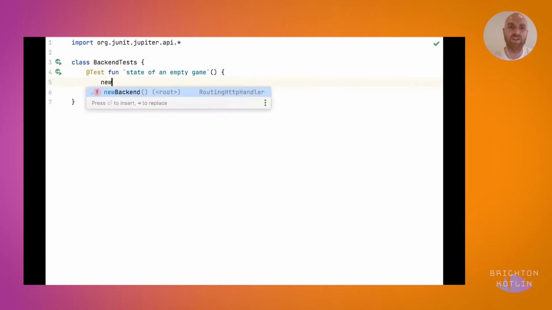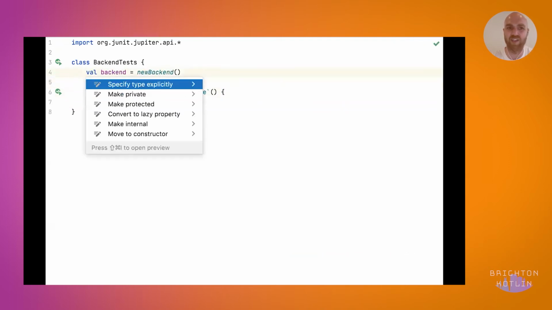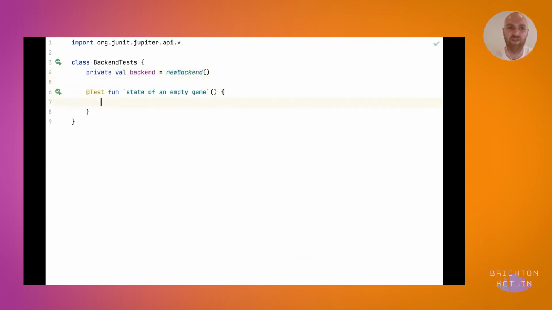And I'll create a BackendTest class. So the first thing I could think of was the state of an empty game. And here we can just create the backend by calling the function because that's all it is. So we don't need any dependency injection or anything complicated, just call a function.